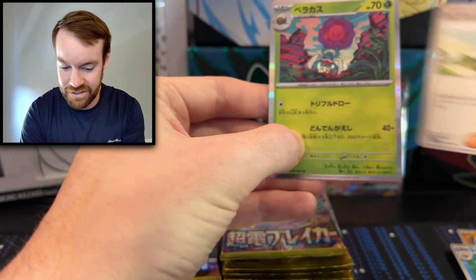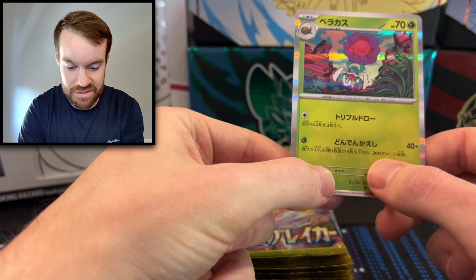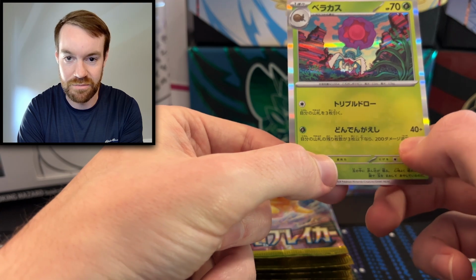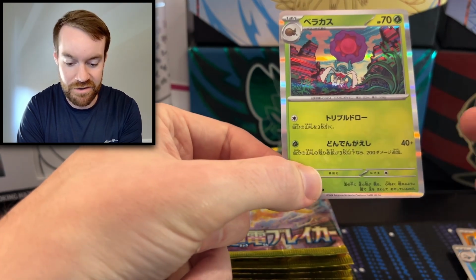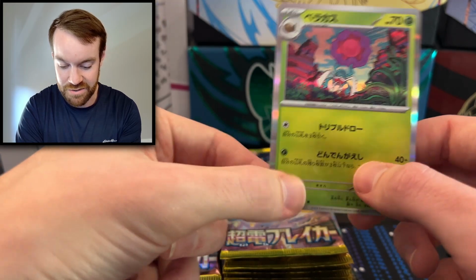So with Rabska, I thought it did something in the last move here. It's something like if your opponent has less than three cards remaining in their deck, it might do 200 more damage. So that's crazy. If you have your deck all the way down to the end, you can do 240 damage with just a single prizer.